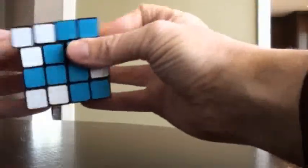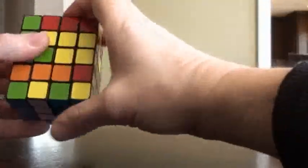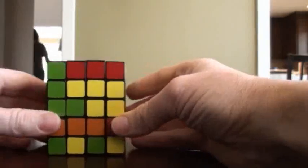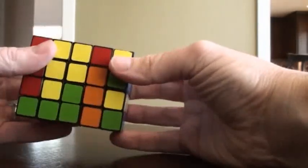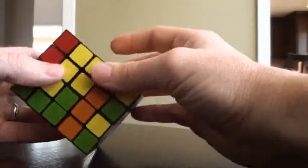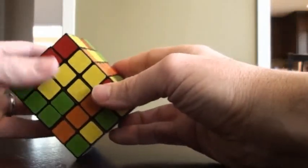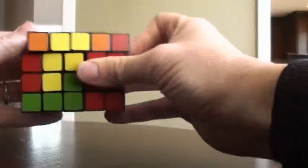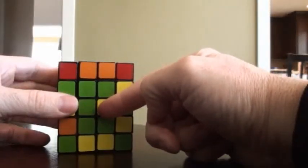Like this. Do a double turn like this, which keeps the orange side retained, and I've just made this. It messed up the middle side, but that's okay. We can fix that later. So I'll put the orange side back in. Well, actually, what I'm going to do is bring these back to where they're supposed to be. So this will come in. Down and back. Put this orange where it's supposed to be. Down and back. So now I've isolated these two. I just have to get this middle in place.